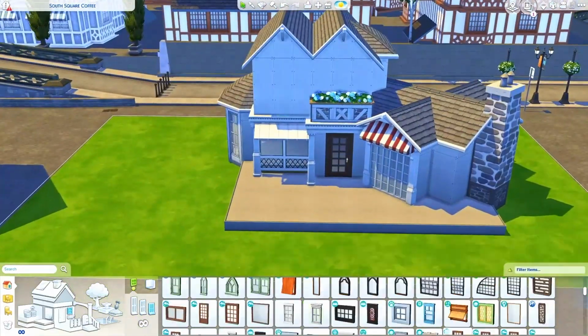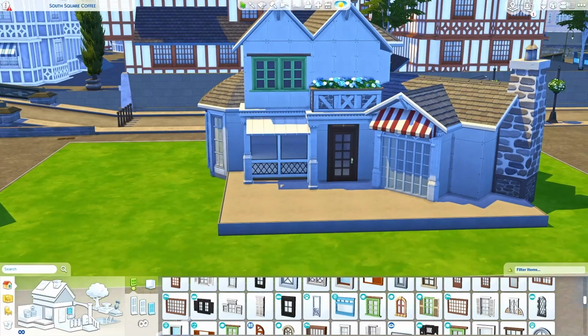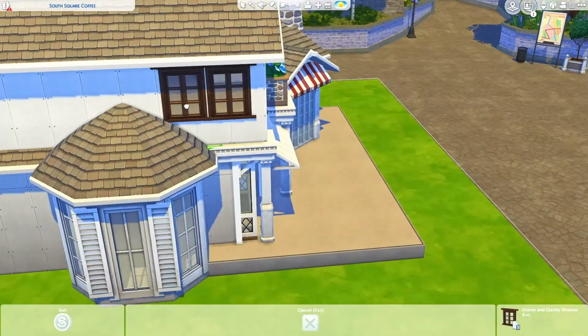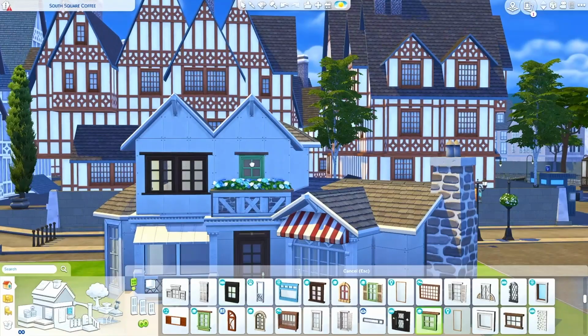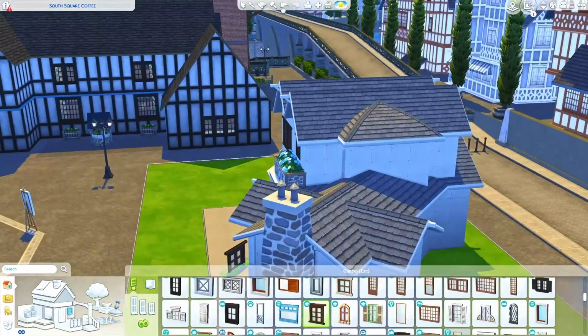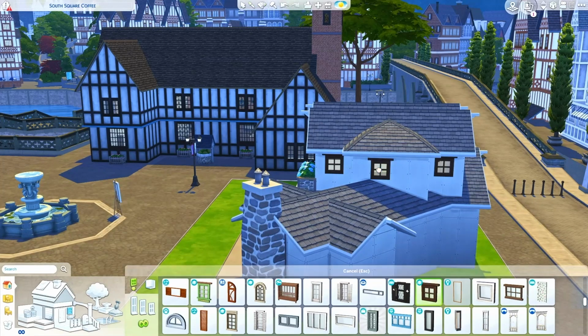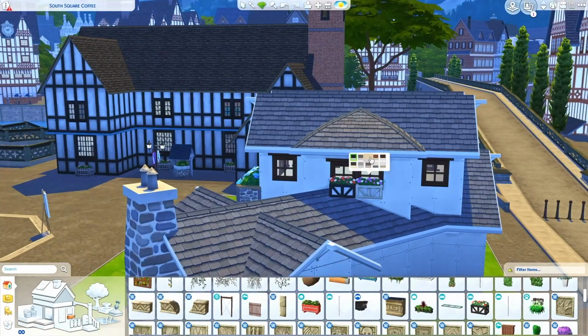The inside is definitely very small. I was struggling a lot with the floor plan because the cafe does have an upstairs, so a second story. So I needed to place down a staircase, obviously, to be able to get up there. But the staircase took up so much space, so it was kind of difficult to figure out the whole floor plan and make the stairs work.